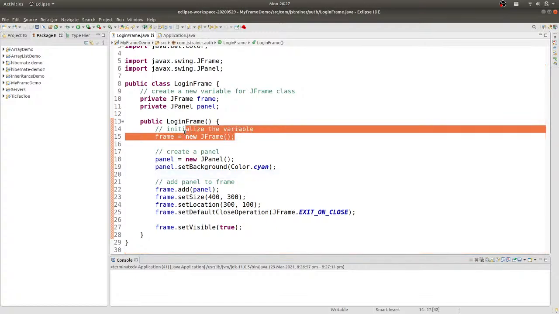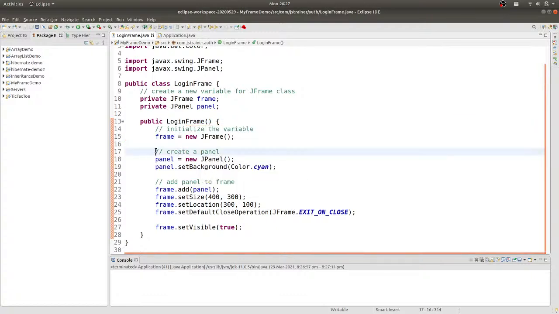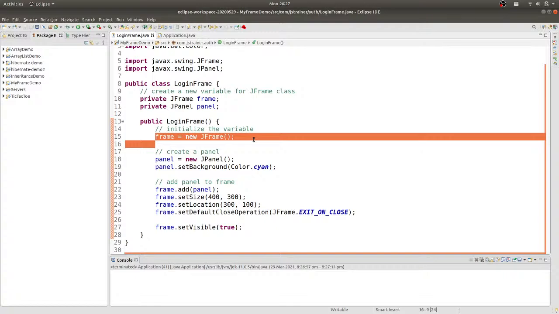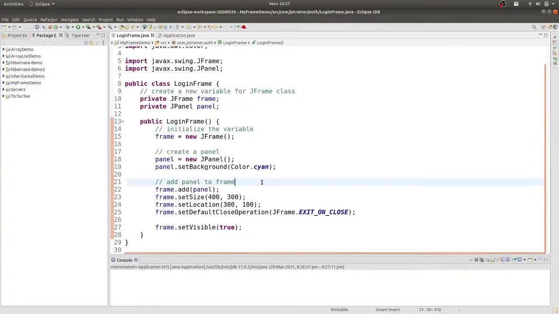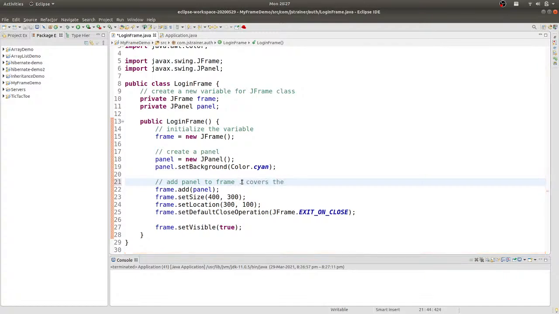So inside the frame, I have selected a panel, right? So anything that you add to the panel will cover the whole area of the frame. That is because of the default behavior. When you add the panel to the frame, it covers the complete area due to BorderLayout.CENTER position. So it is using the center, right? Center position of the border layout. So it is covering up all the area of the JFrame, right?